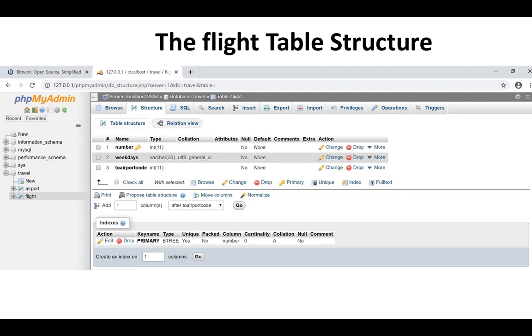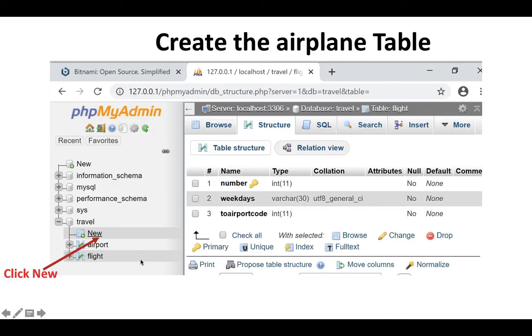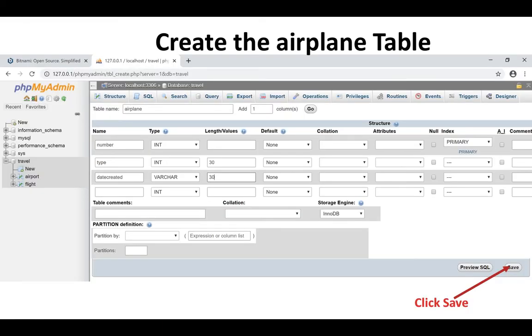All right, so we still have one more table to go. We click on new again, and then we're going to insert another table, which is in this case the airplane table. And again, we enter the different columns.